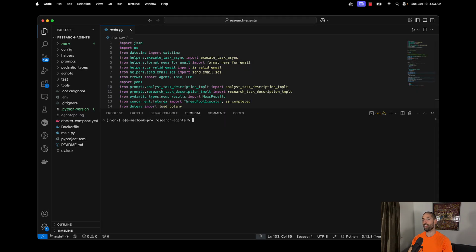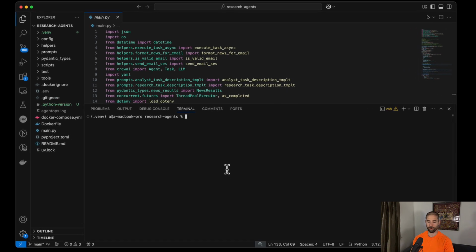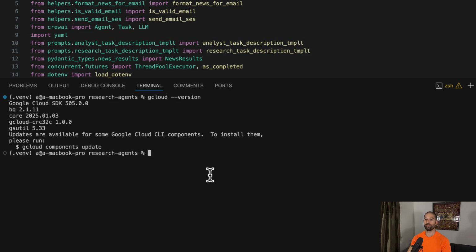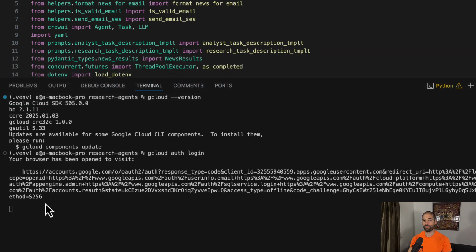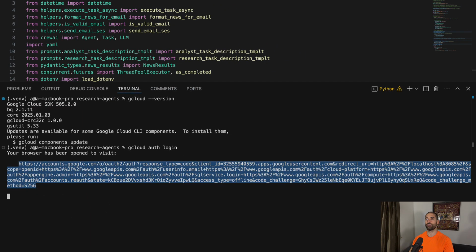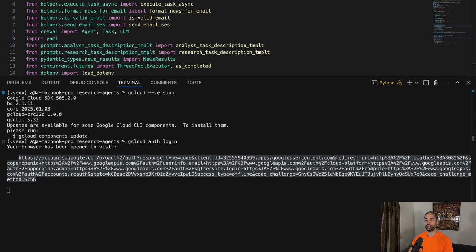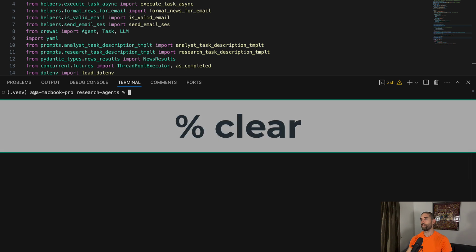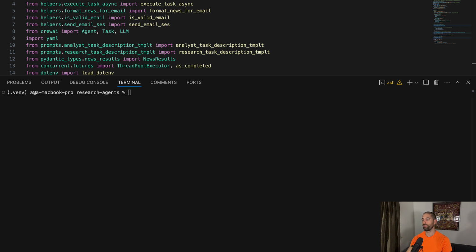This is not a deep dive on Google, so I'm pretty much just going to show you how this goes. The way I'm going to interact with Google is via a CLI tool called gcloud. This is the version of the gcloud CLI that I'm using. And I have to log into GCP. And if I paste this URL into my browser, I'm doing this on my other monitor. After I log in, it should print a message saying that I'm logged in. And yeah, you can see, right? I am logged in. Fantastic. So now that we're logged in, let's move forward.